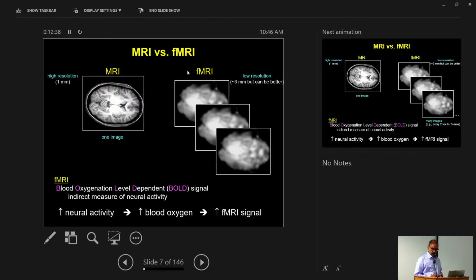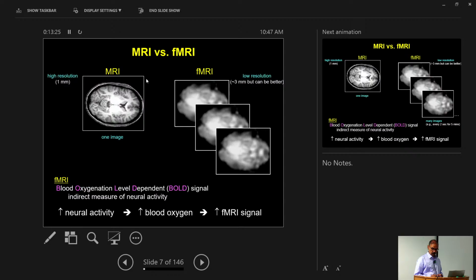So the MRI image would take several minutes to collect, while with fMRI, what we can do is, so this is MRI, this is fMRI.